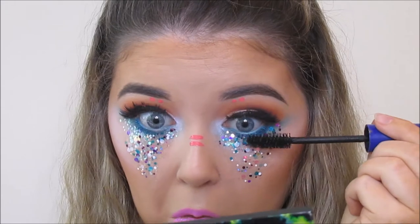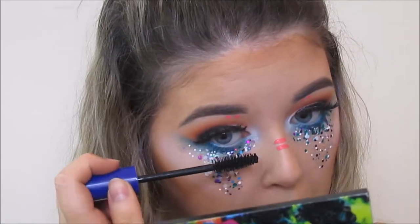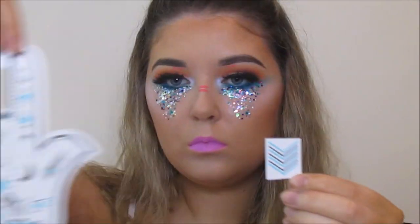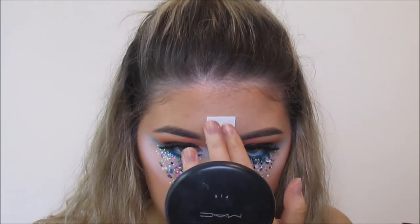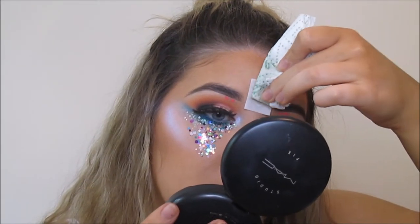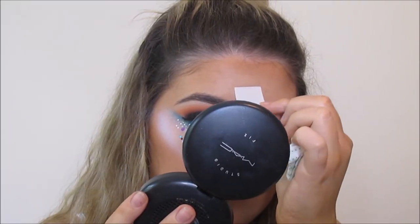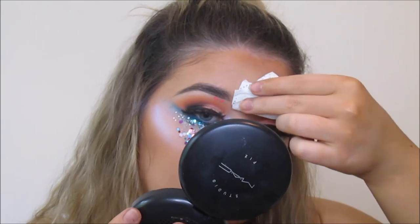This is the Essence Extreme Lash Mascara I think it's called. Then I took a temporary tattoo from Penny's — I literally cut it out of this hand one, and this whole hand one was like 50 cent. So I just cut out the piece that I wanted and placed it where I want. I take kitchen roll and just slowly but very gently wet the tattoo — don't have too much water on the kitchen roll because it will just drip down your face. I only used a small bit and it worked, you just have to take your time.